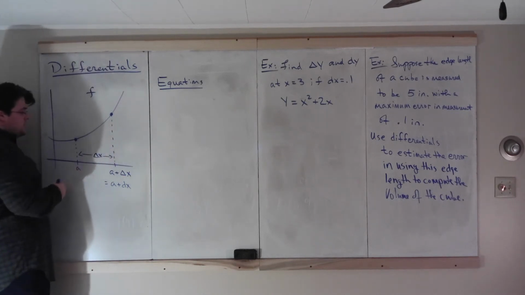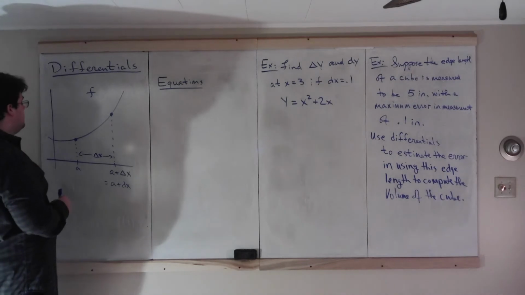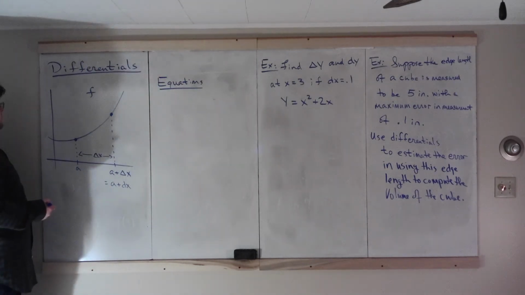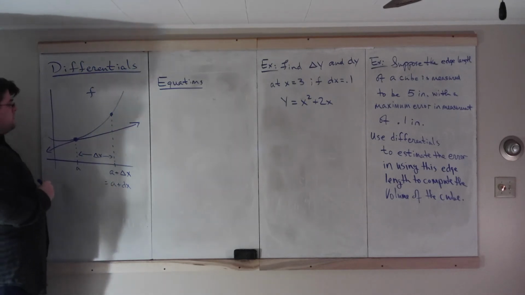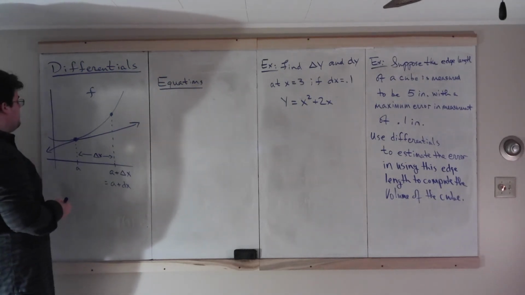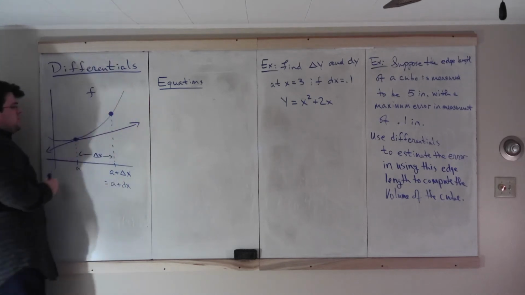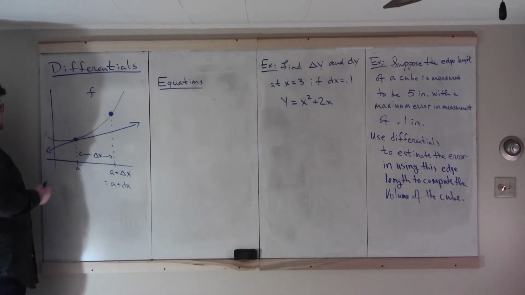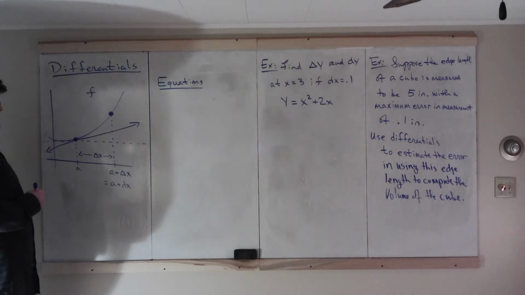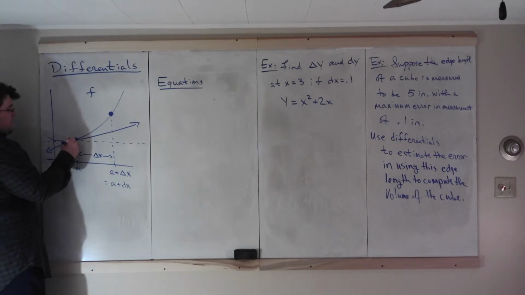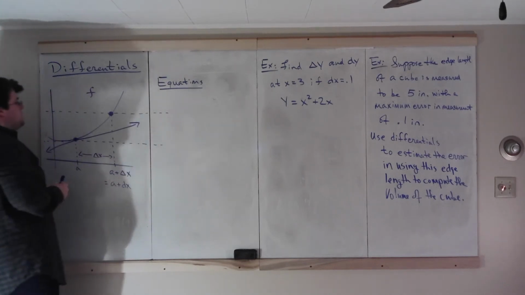And we're going to see with differential notation, I should say, we're going to define delta x to be dx. More on that in a moment. But what we're going to do is again consider a tangent line at a, because we can find that. Well, now we're going to mark off a couple y values. We're going to use this tangent line to give us some information about this point, but we're not going to look at the entire y value. We're just going to look at how the y value changes from the starting point to the end point, meaning how the y value changes from this one that we know to the one that we want to know.